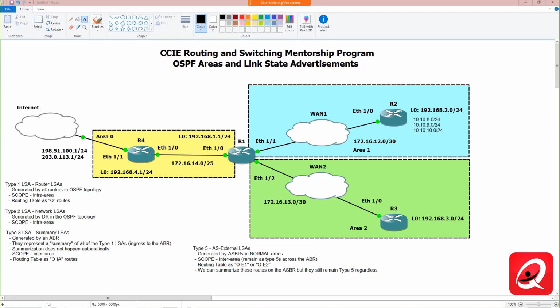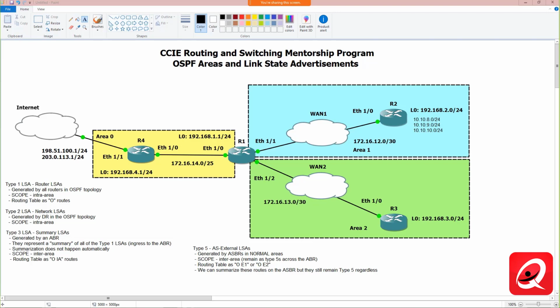Okay? Two other things that might be included. Forwarding address. This is going to specify where the transit traffic should be sent. This could be done intentionally. Well, it's certainly done intentionally if we're advertising it normally, but we could set it to 0, where the forwarding address in that case is going to be essentially the router ID of the originating router. Actually, there's a couple of caveats when we get into our traffic engineering section. We'll talk about setting that forwarding address to quad zeros and what the effect of that would be on our routing. That's definitely a CCIE level topic.